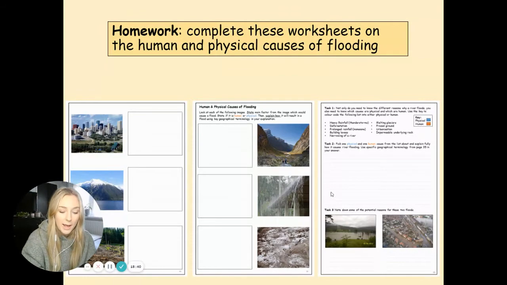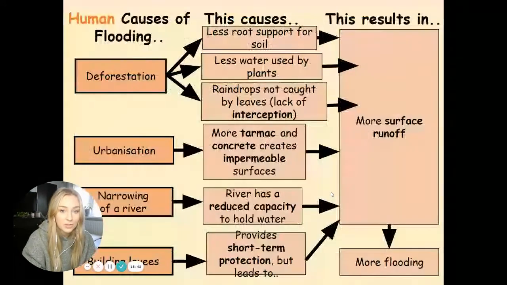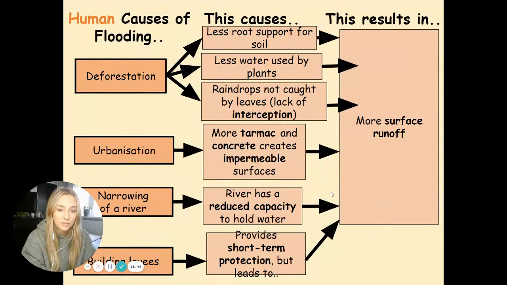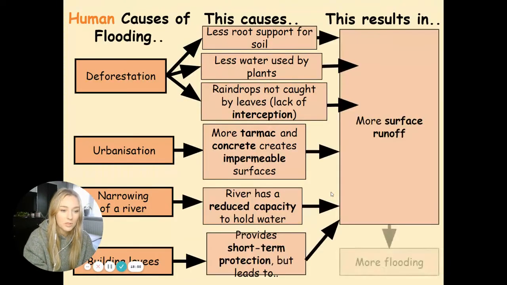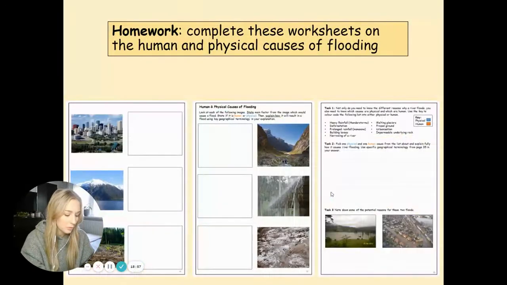Now, if you need to flick back to these slides, these are really good for mentioning those pieces of terminology that I'm asking you for. So those words in bold are specific show-off words that I'm always harping on about. So use those. You'll need to pick one of each, so you might choose the ones that you like the best. And then task 3, note down some of the potential reasons for these 2 floods.